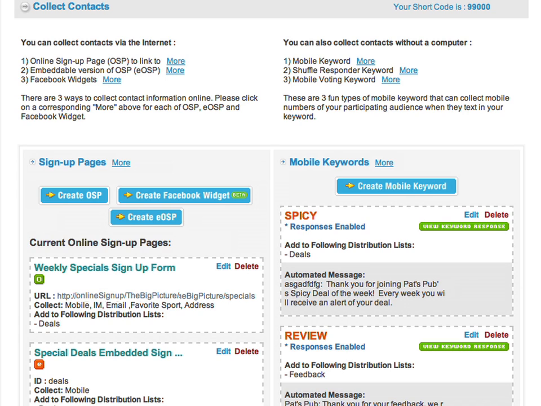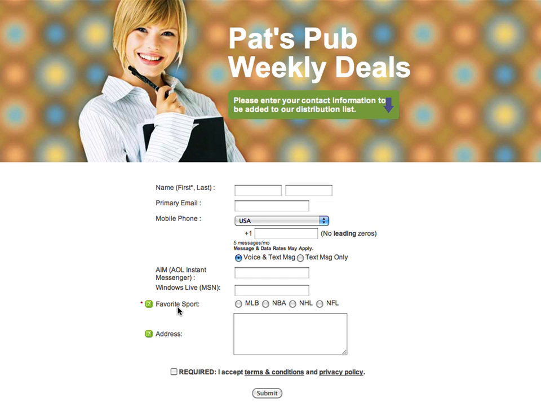For this, what we have is an online sign-up form, as we call it. You can see here I've built, using an existing template, an online sign-up form that can be used to gather data. And you can see it's a pretty standard form: first name, last name, email, the phone number, etc. Normally, customers won't put all this information all in one form. They'll usually go more targeted, maybe one or two of these, but we really wanted you to see everything we can put on the form here.